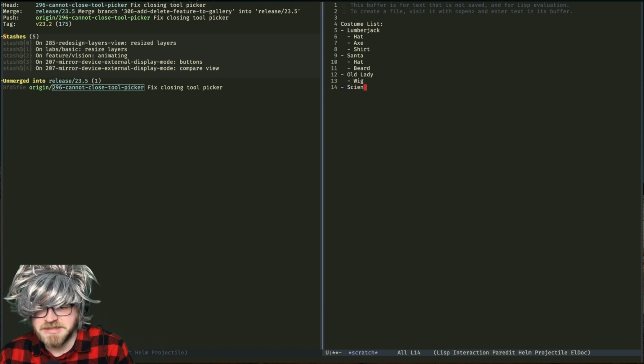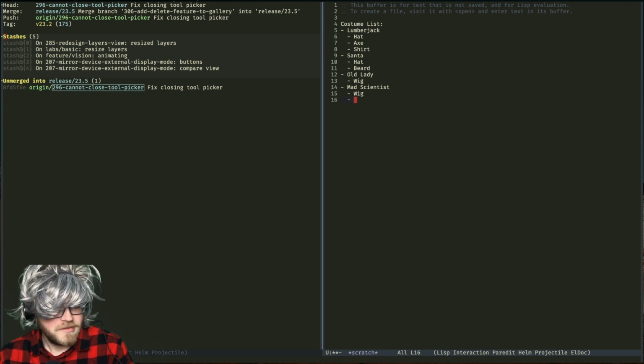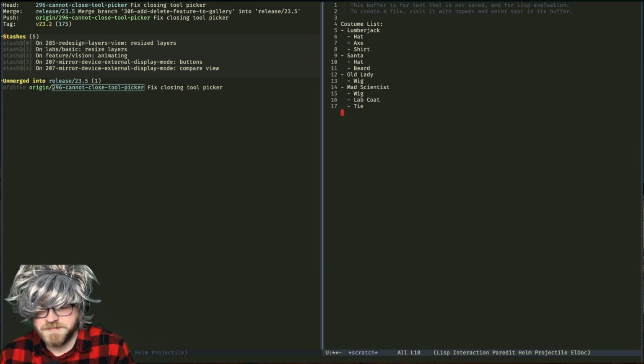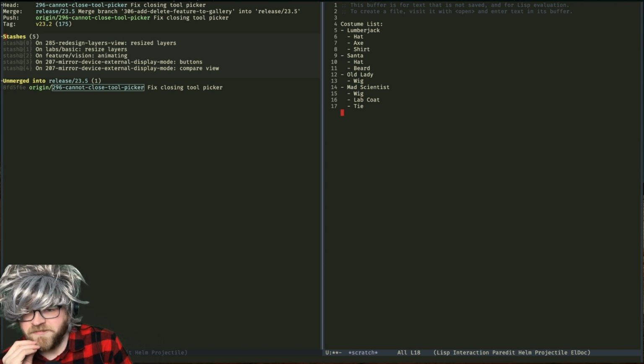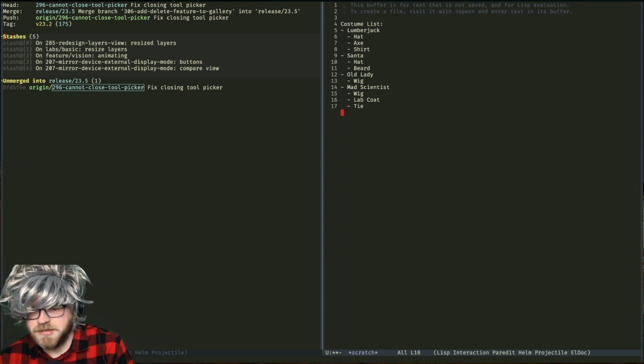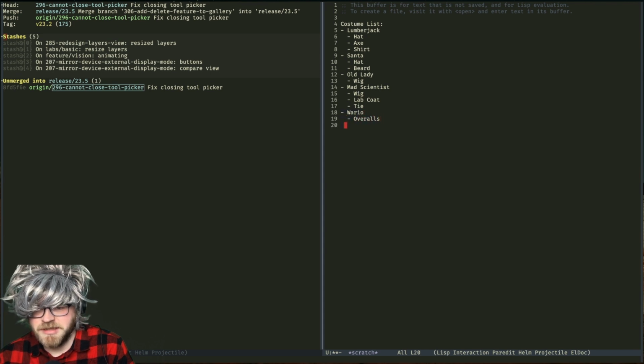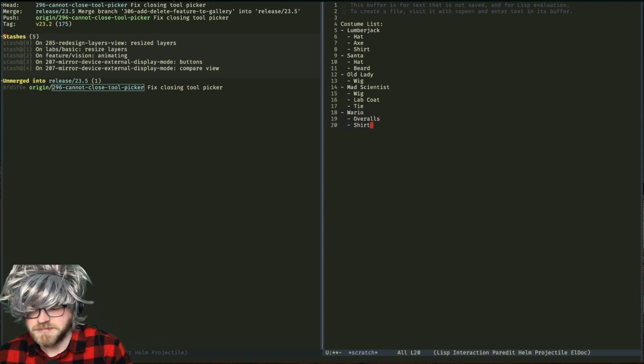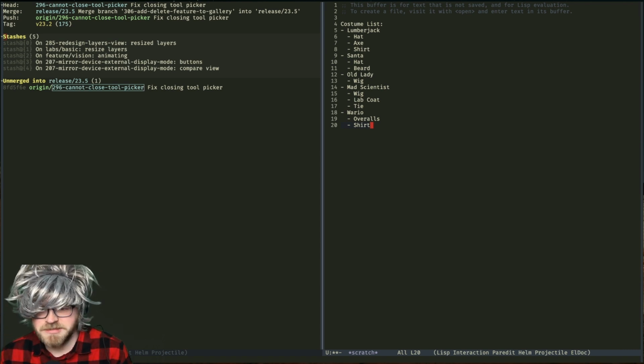Oh yeah, the scientist. Mad scientist. I have the wig. And I have the coat. Lab coat, and the tie. And then for Wario, I have the overalls and shirt. I've lost the gloves to the Wario costume.